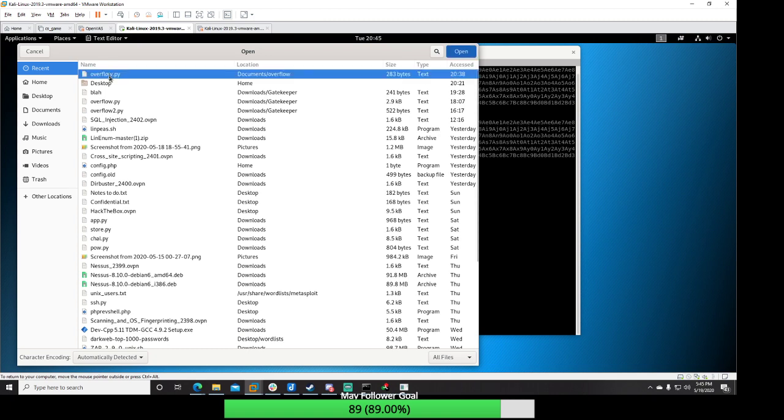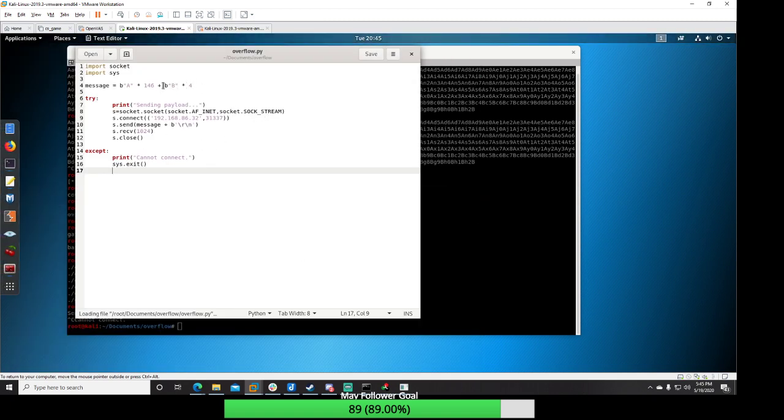Okay, so let's open our Overflow Python script, and we're going to get rid of the 4 B's here. And we're going to have to pass this in. To do that, you have to write it backwards, each of the bytes backwards. So it's going to be \xC3, because that's what it ends with.